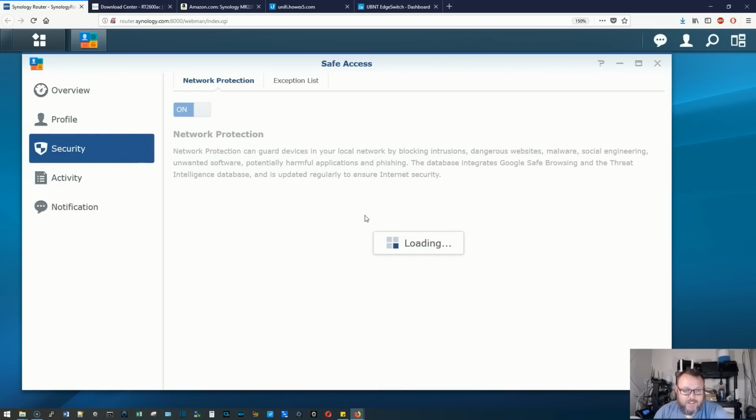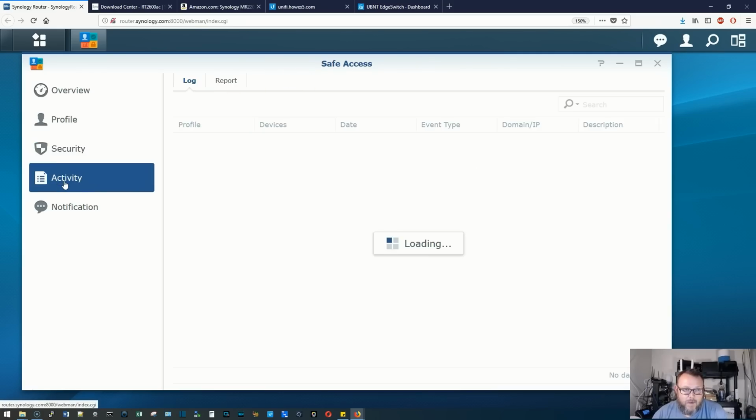And the network protection is going to guard the devices by blocking intrusions, dangerous websites, malware, social engineering, unwanted software, and it does all of this automatically. And it uses an intelligent database. Synology, in my opinion, is years ahead now of anybody that I would consider to be their competitors in this space. I mean, this is a fairly inexpensive router.